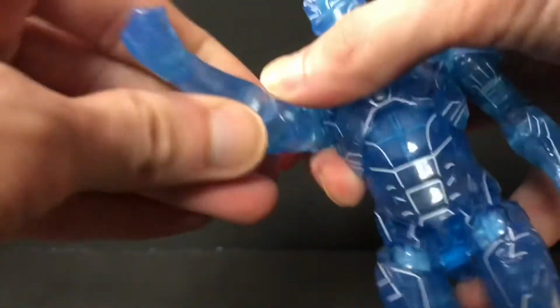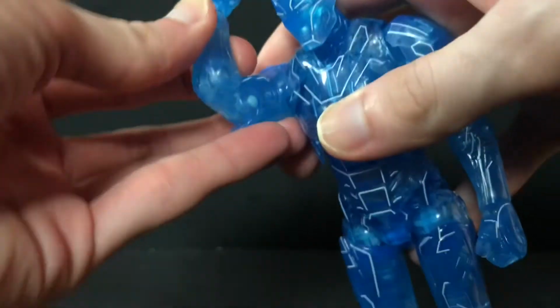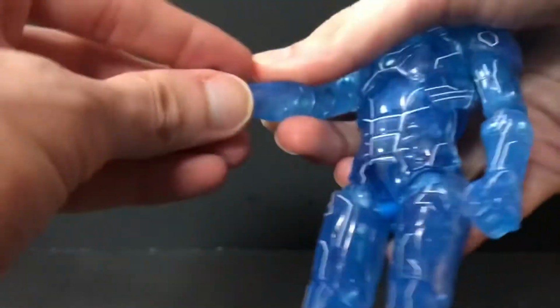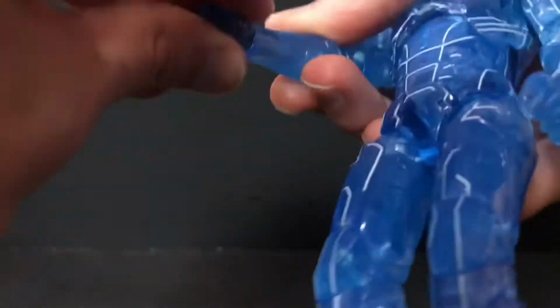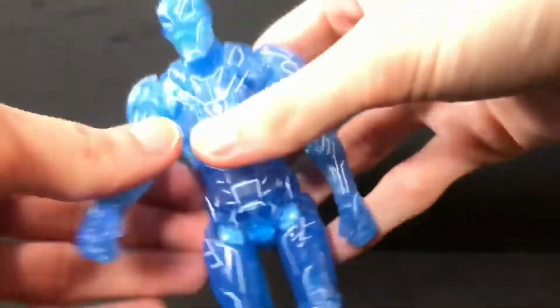He's got a bicep swivel. He's got a double jointed elbow, which kind of works. It's not great, but it's okay. This is a hologram. I don't know how much he even really moves. His wrists are on a hinge and a swivel. And again, you can see that those are solid color pegs. So you do not break the hands trying to swap them. So kudos to Hasbro for that.